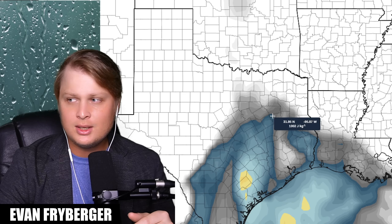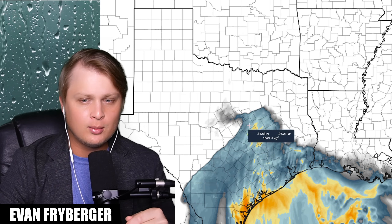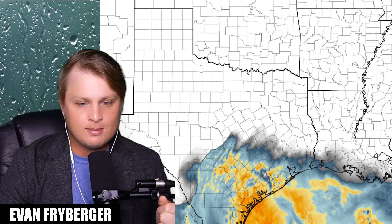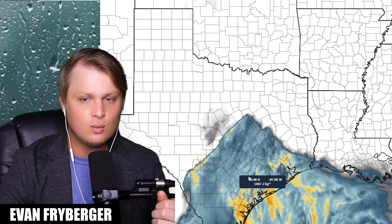One way to check that out is to compare and contrast models. Zooming in here — there's Texas, there's our instability at 1,000 joules per kilogram. The HRRR has a little bit more instability, but still generally in that same area, so no major disagreements there. Another model, the HWRF, is a little bit further south. Not as much instability on the FV3. The HWRF and NSL are around the same place. Generally, the trend is that our instability is going to be hanging out down here, kind of away from those larger shear values.